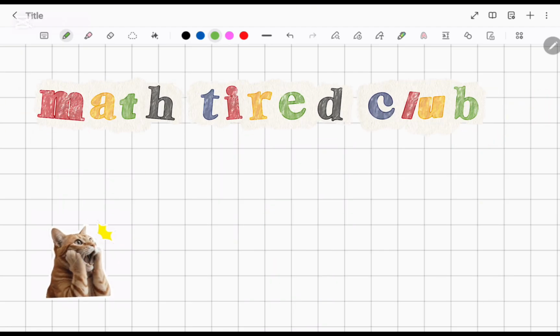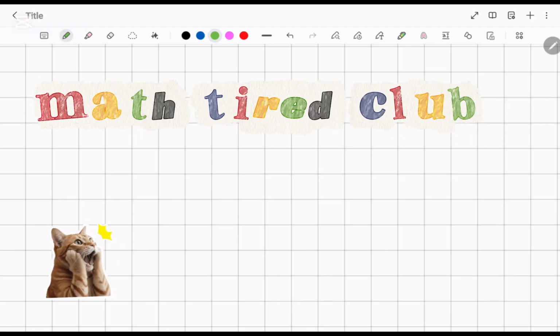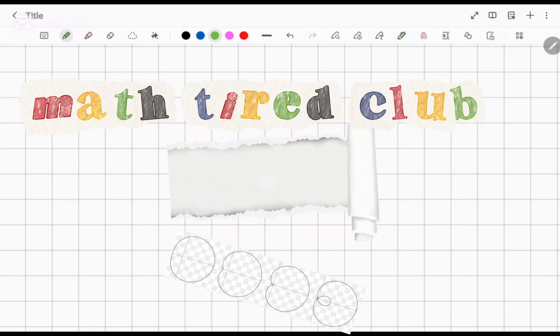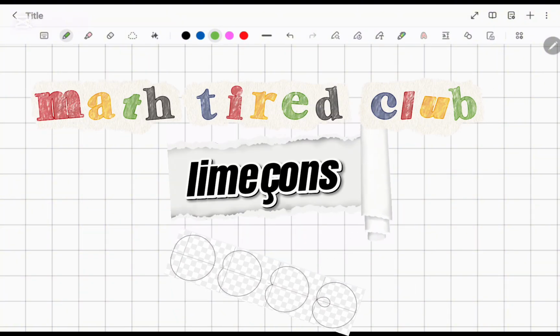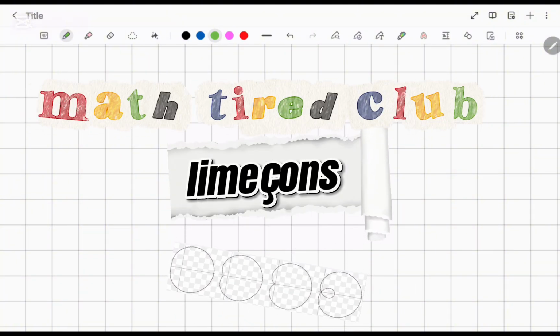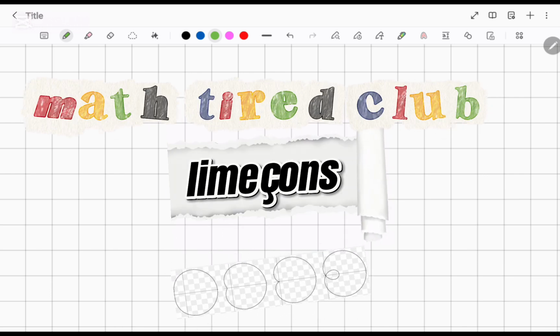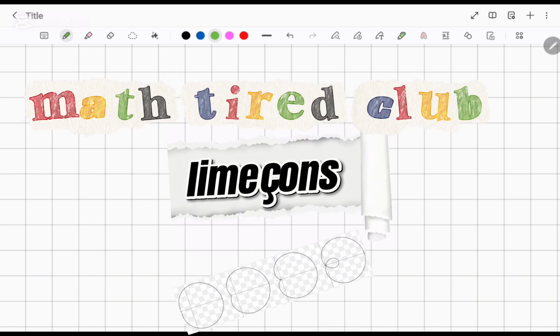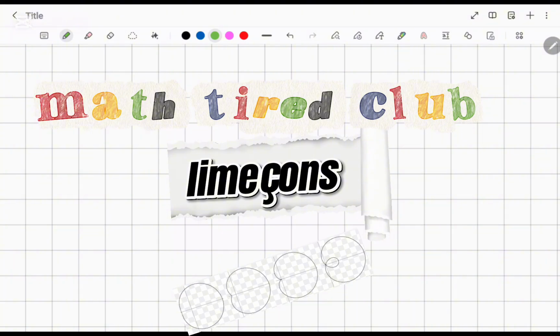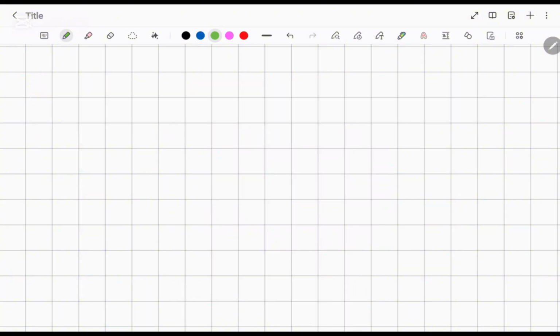So today we're diving into limaçons, those beautiful heart-shaped and looped curves you've seen all over Pinterest and Instagram. I'll show you the easiest way to graph them step by step, and let's get started. I'm gonna start with an example, and before I go to the examples, I'm gonna write limaçons here. Okay, this is what we're going to talk about.